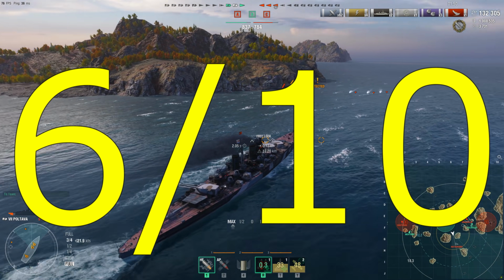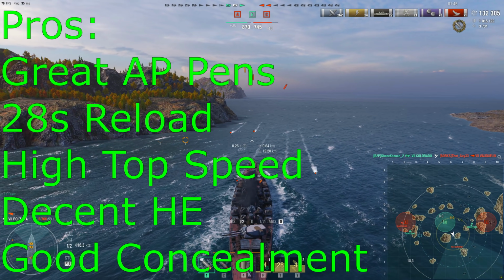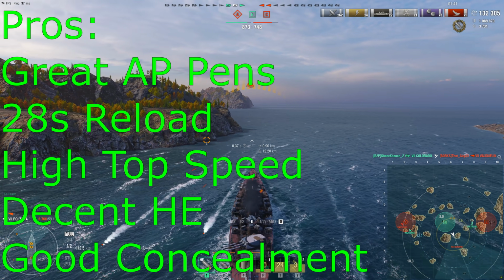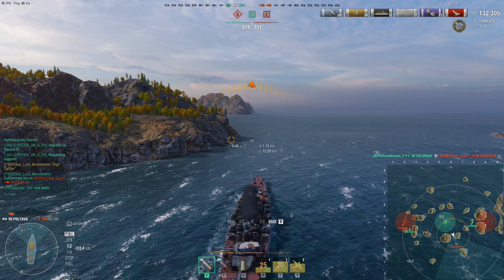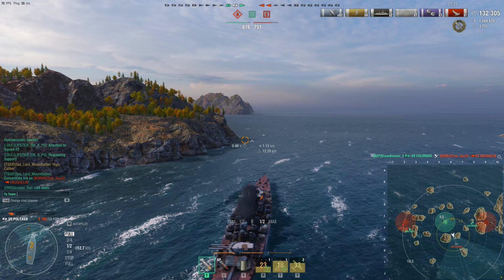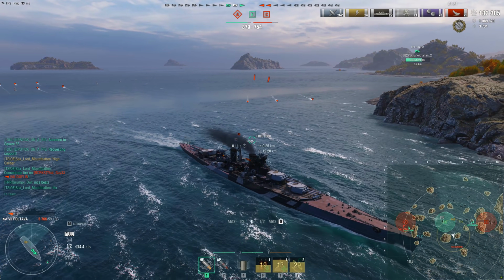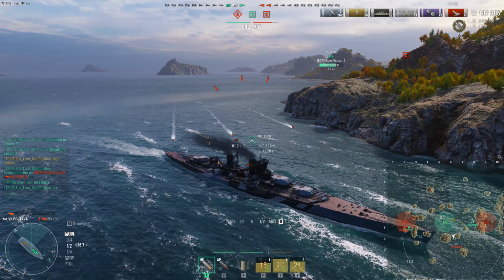Because when it is top tier, it's great if you know how to play the Roma. The pros are the great pins on the gun, the concealment, the speed of the ship, and the armor in a tier 7 game is good. It really is. But that big honking nose does come back to haunt you in the higher tier games, so I guess the armor would just be kind of a null point for me.